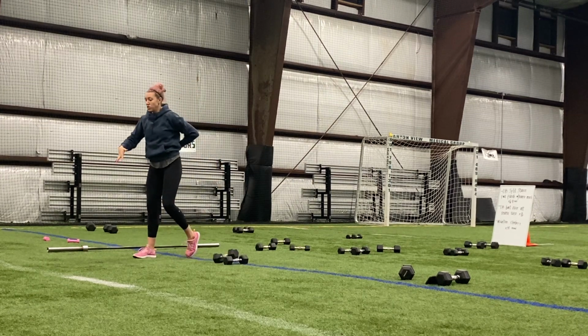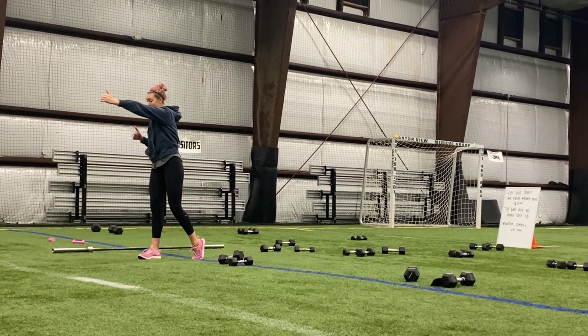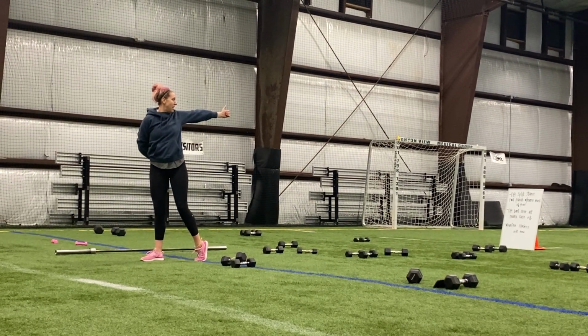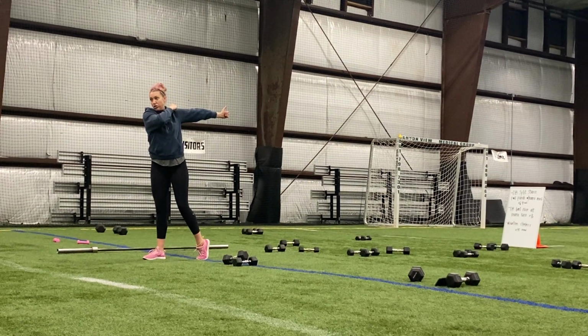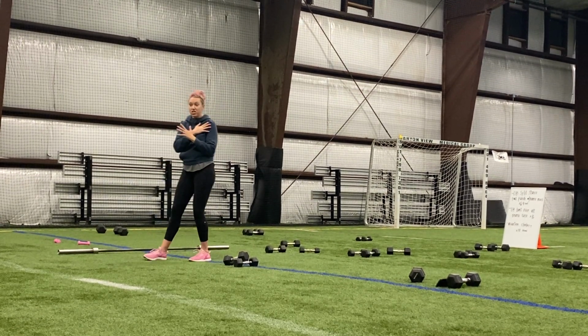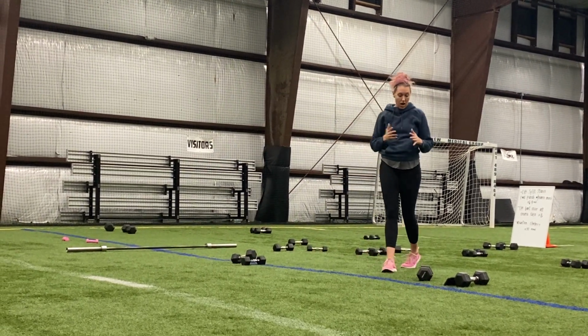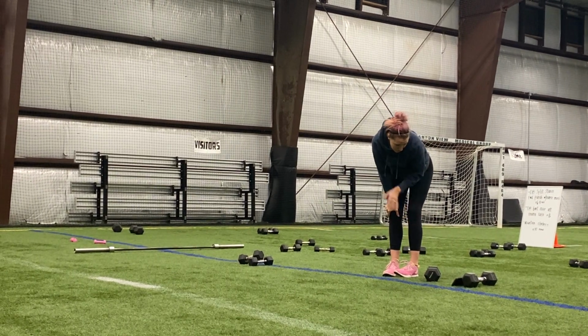Go light so that you can keep, as you breathe, as you extend, you're exhaling, inhale, exhale again as you extend. You want to keep that spine straight and neutral and fully extend that arm straight out from the shoulder joint, okay? So if the weight is too heavy that you can't do any of those things, drop down the weight on that dumbbell. Okay, then, so you have 6 to 8 of those.